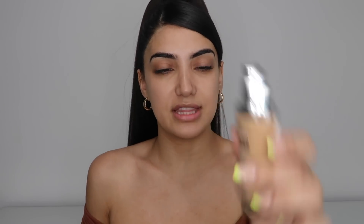Next I'm going to take this MAC Strobe Cream in the shade Gold Light. I like this one because it feels really light when you put it on your face, and this one actually does seep through the foundation. For foundation I'm going to take this L'Oreal True Match — this is the Lumi version — and I think this is so similar to my Giorgio Armani. You guys know I love my Giorgio Armani, so the fact that I'm even saying this is comparable is a big deal.